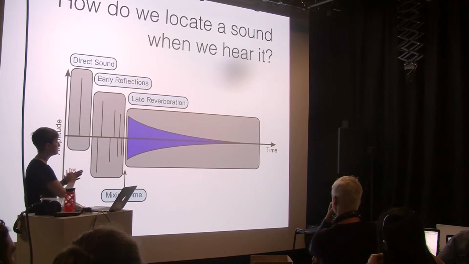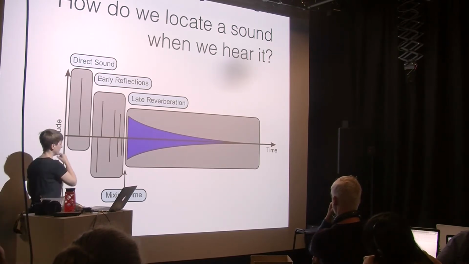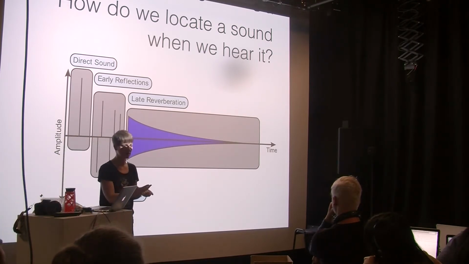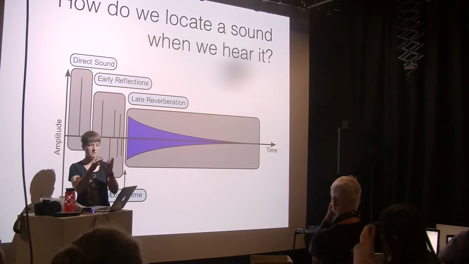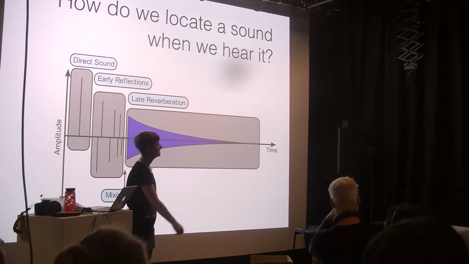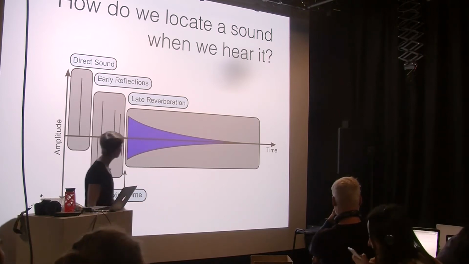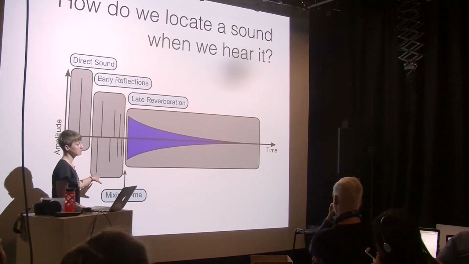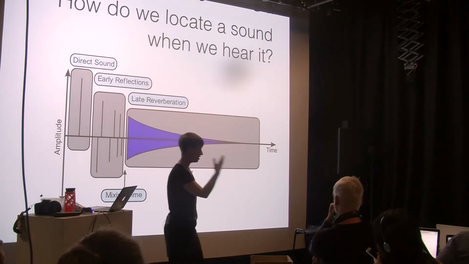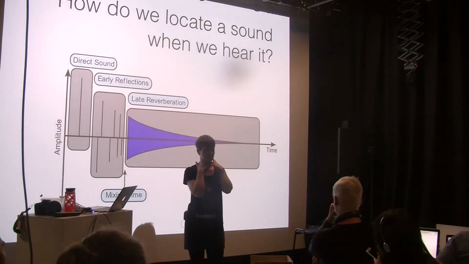So we have three parts of a sound signal we can think about. So we have the direct sound. We have the path of my voice reaching your ear directly, not hitting anything else. It's just the shortest distance, my mouth to your listening, my squeaking shoes to your listening. We have early reflections. So we have my voice bouncing off the floor, then coming to your ears.